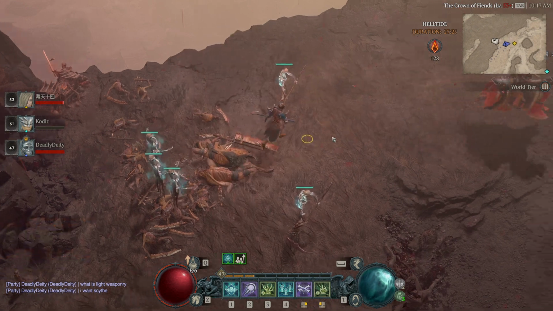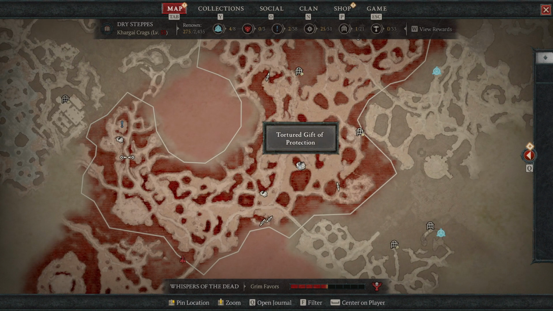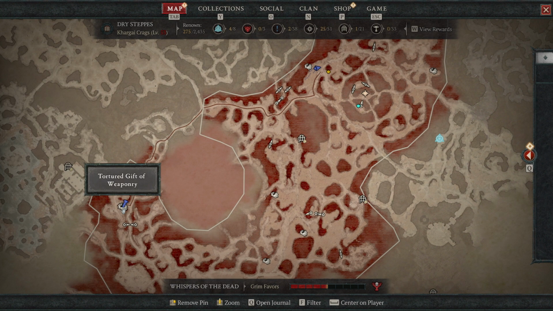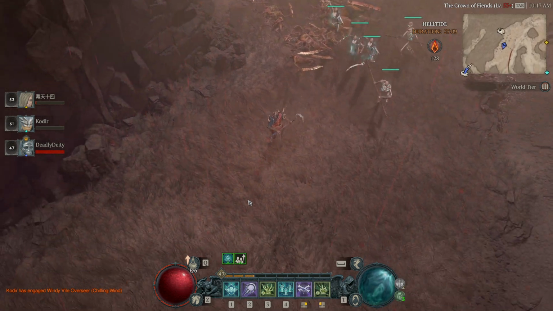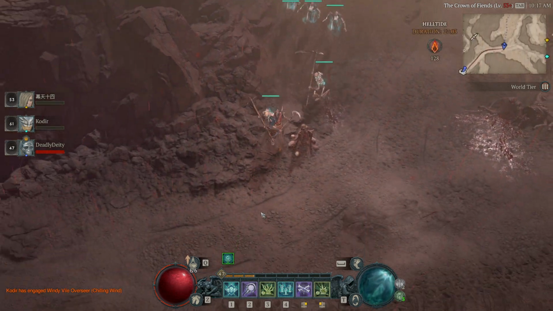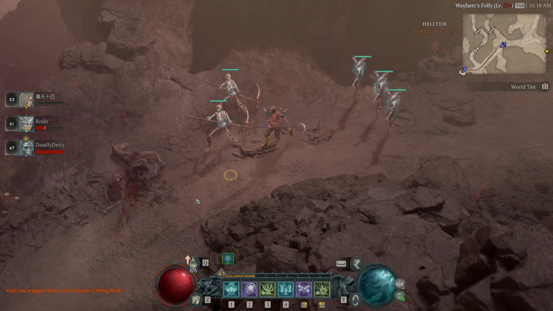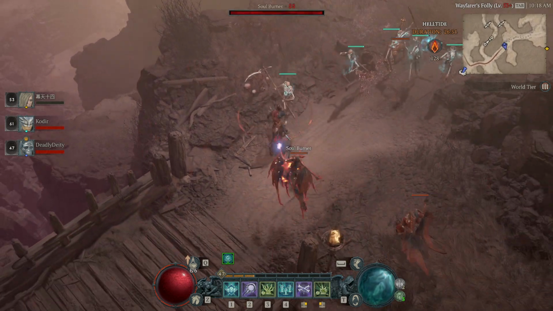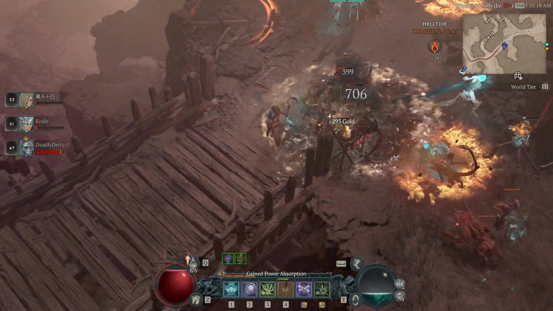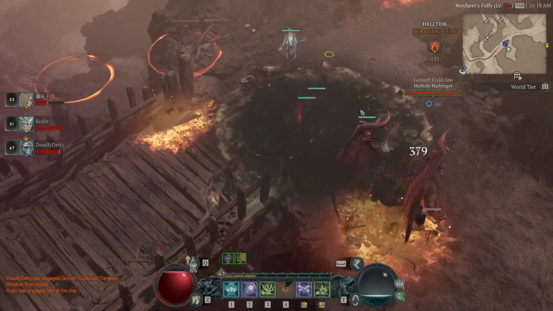This guy used to be on my party earlier. Tortured gift of protection. That's where we want to go. There's still 27 minutes here. We can walk that. We should be okay. As long as we are safe, dude. You know, yeah, I'm not about to lose half of this, dude. Oh, we got elite here?